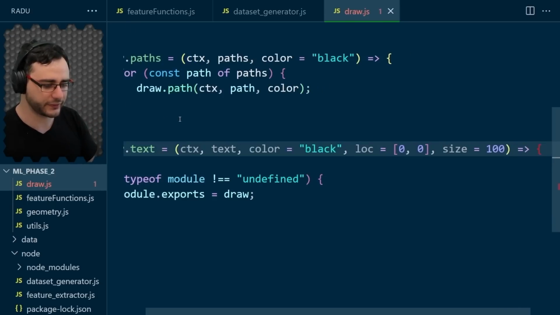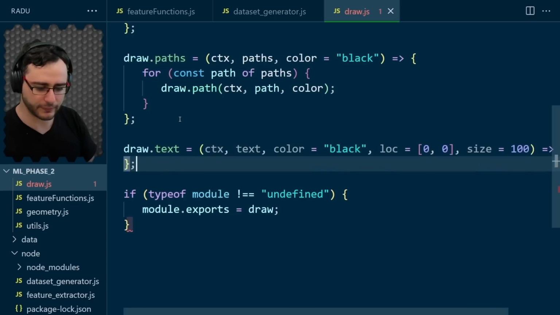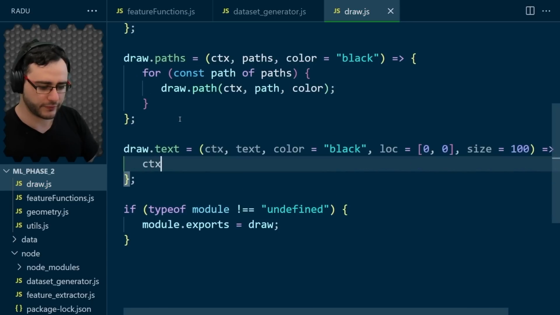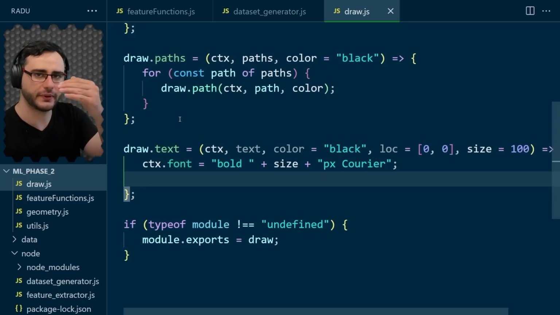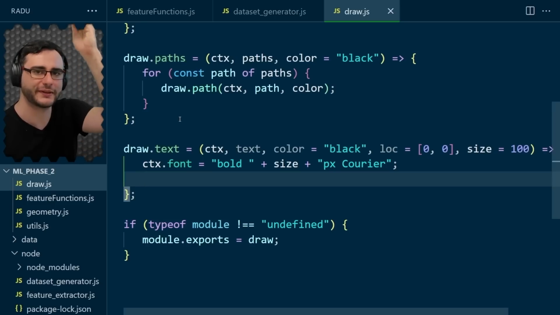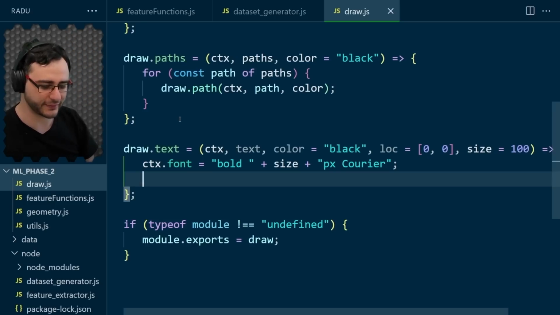Now, this function is going to first set the font, and I want it bold. Let's concatenate here the size, and I will use Courier font. Because I want the text to be in the screen, I want the baseline to be on the top, because if 0, 0 coordinate is used, otherwise the text would just be over that and we wouldn't see it.